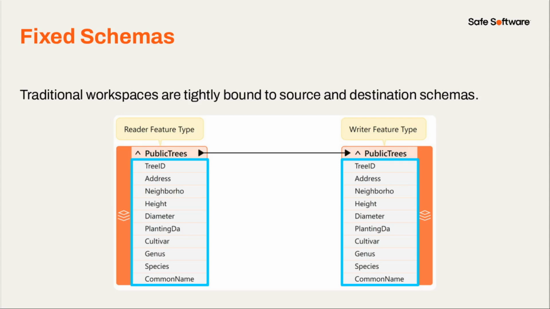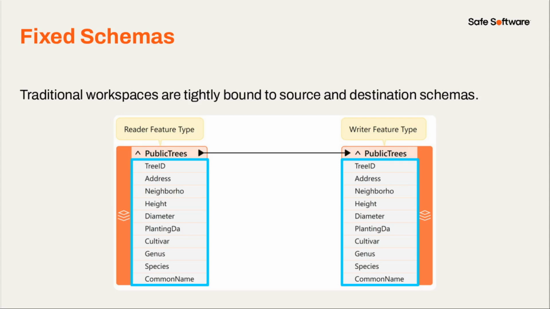Then you pick your destination format or destination system, add the writer for that, and connect the two. In most cases, you're going to have it set to what is called the automatic attribute definition, which means it's going to pick up the schema of any of the incoming features, whether that's from transformers or readers or anything in between, and add that to the writer feature type. That's going to be your output schema.